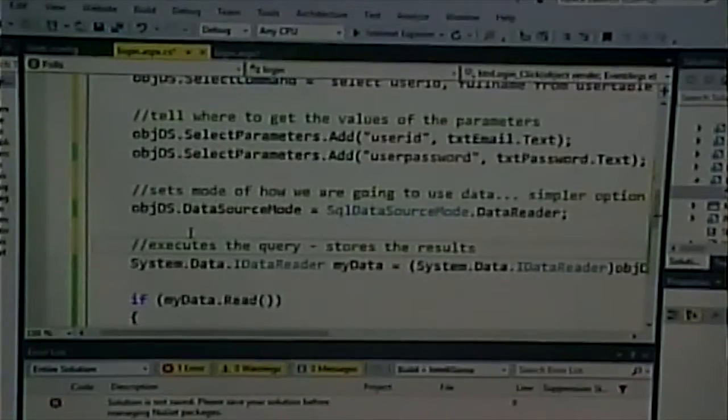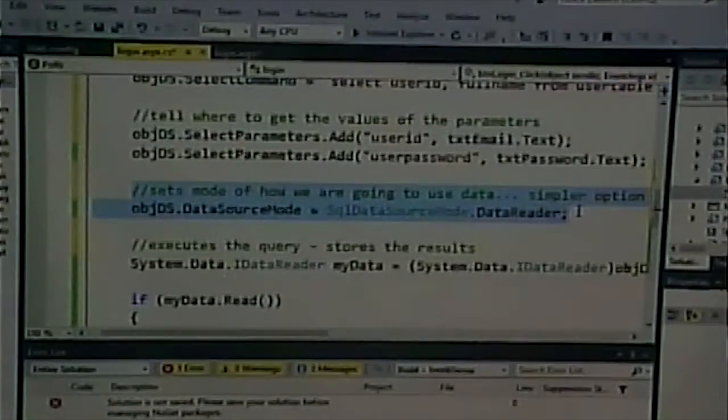What this does is this executes the query and stores the results in what's called a cursor. And that's kind of an unfortunate name because people think of cursor as this little blinky thing, right? A cursor is simply like a table of data, like an array of data. And specifically, with a cursor, you read through it. You look at the first thing, you look at the second thing, you look at the third thing, you look at the fourth thing, you look at the fifth thing. So you read it almost like pages in a book. You look at page one, you look at page two, you look at page three. Except with a cursor, there's no looking back. All right, you're doing what's called a sequential read. And that's what this did. This set us up in the mode to be able to do a sequential read.